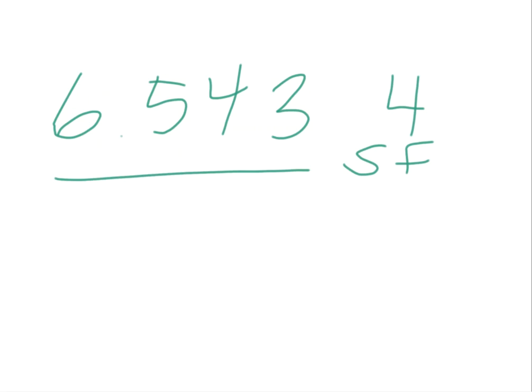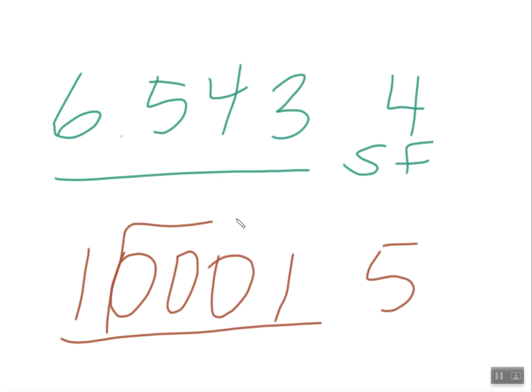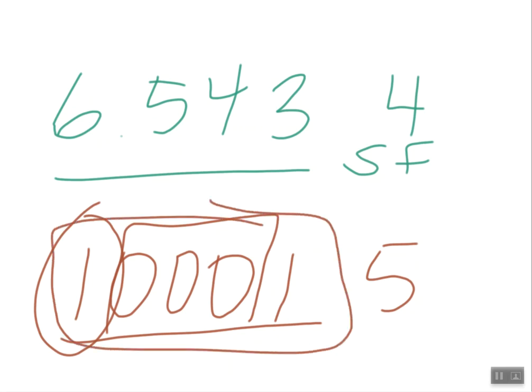Okay, so the next rule is zeros before the first non-zero do not count. So, for example, if you have 1, 0, 0, 0, 1, that is 5 Sig Figs, because all of these numbers, all these zeros, I should say, are after the first non-zeros. So based on the second rule, these are all Sig Figs.